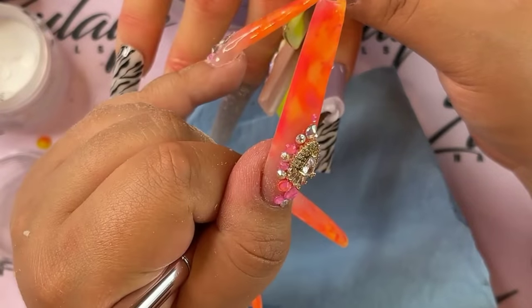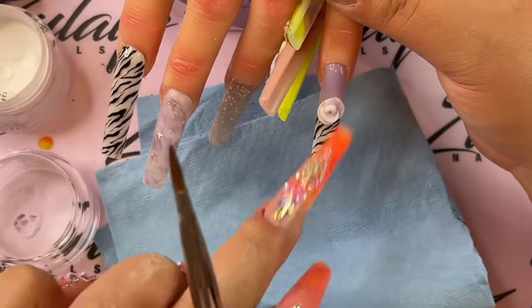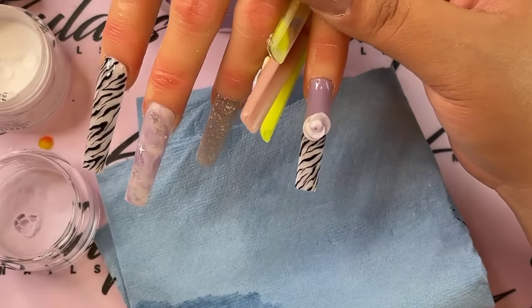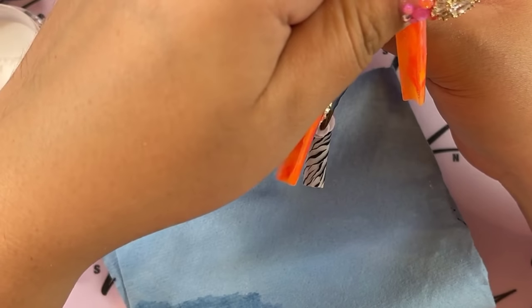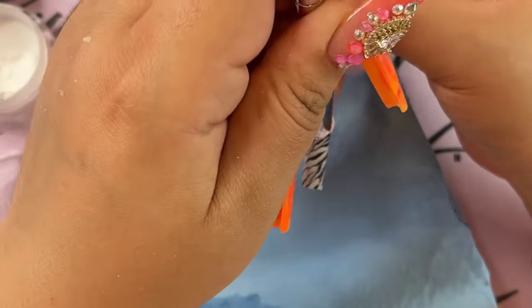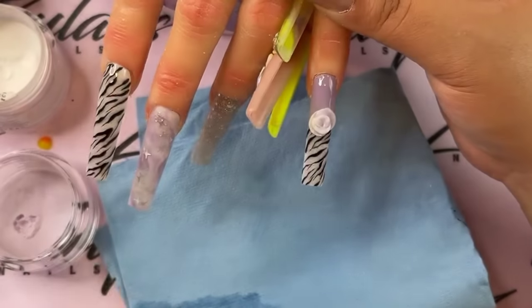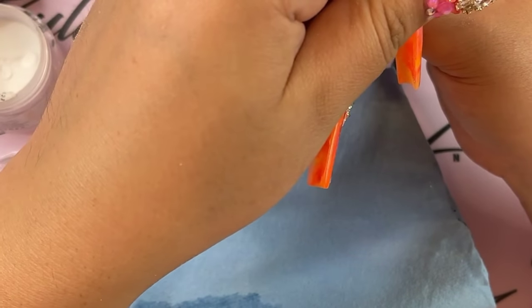Yes, I went ahead and I already put top coat on the zebra print and this nail. That way, I don't have to top coat it later. Although, the black, I mixed it with no wipe painting gel, so it wasn't tacky, but because I don't want to do it later, I just did it now.